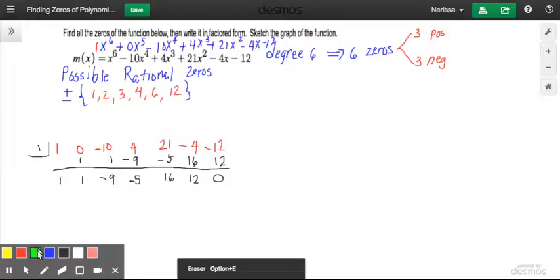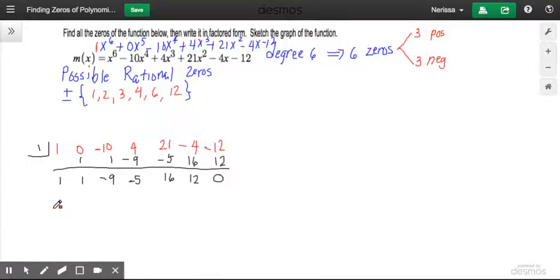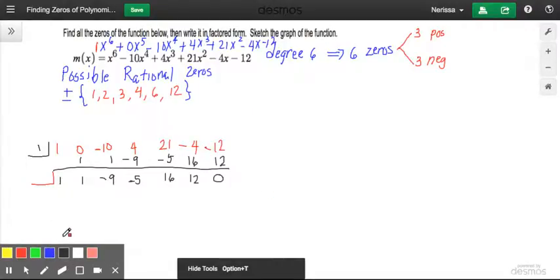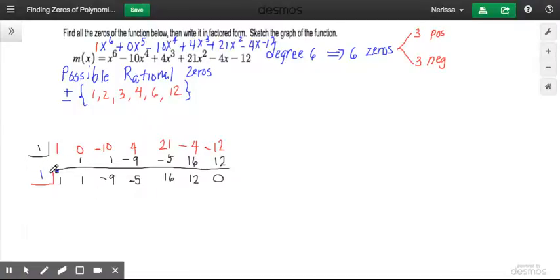Now, sometimes when you found your first 0, it's wise to check if it will give you a 0 again. Because remember when we were looking at the graphs of functions, when the graphs bounce at the x-axis, that means we have a double 0 there. And if the graph is crossing the x-axis slowly, then we know that that's a triple 0. So it is possible that the zeros are repeated. So let's try 1 again, see if it works.